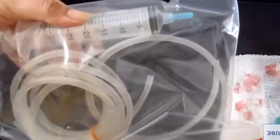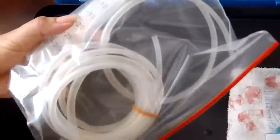This is a pack of tissue paper, and I have more snake bags right here for baby snakes, and I have a towel for cleaning or for whatever purpose. And over here I have a feeding syringe for tube feeding in case I ever need it, which I really hope I never have to do. One large 30 ml syringe and feeding tubes, one short one and one long one for larger snakes. And this here is a very fine feeding tube for baby snakes or smaller species.